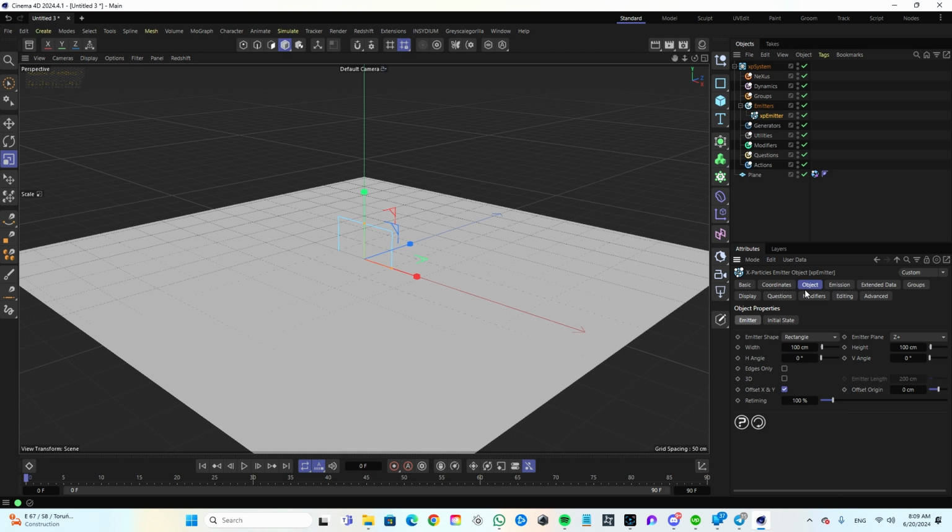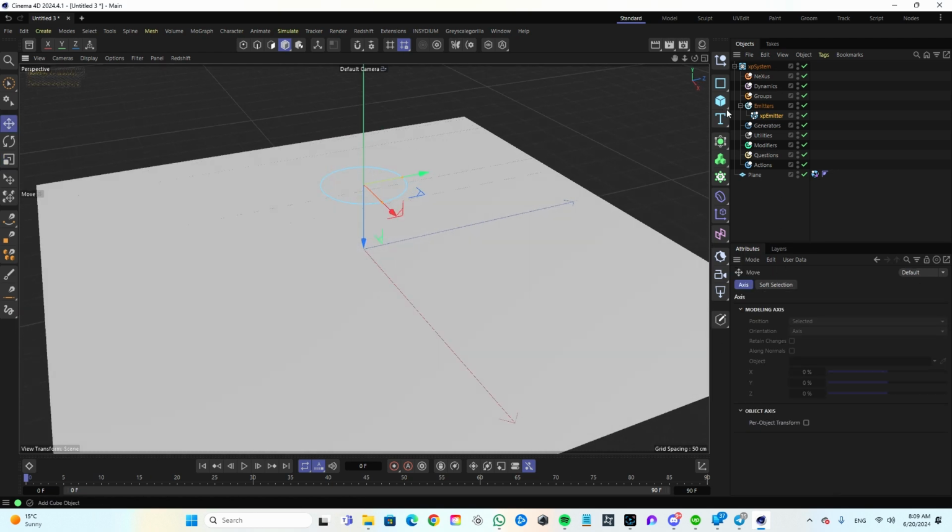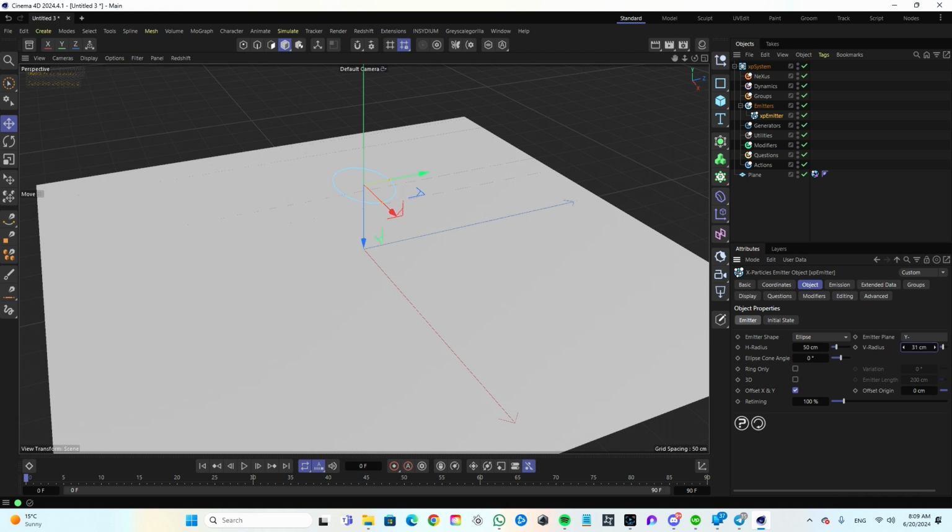So let's begin by turning the emitter into an ellipse and emitting on the negative Y, and make it a tiny bit thinner like that, and then we're going to affect the movement.